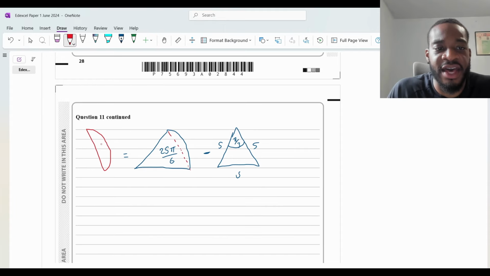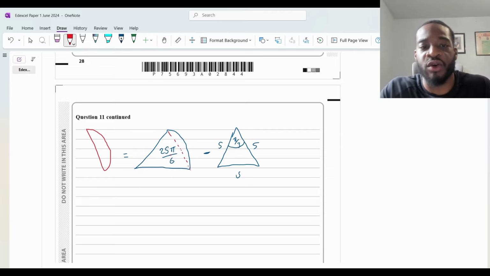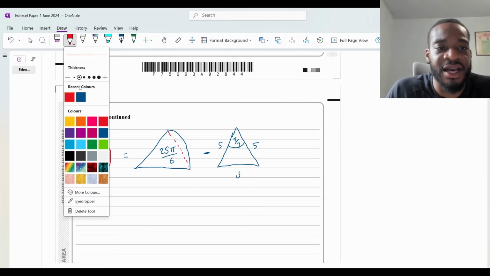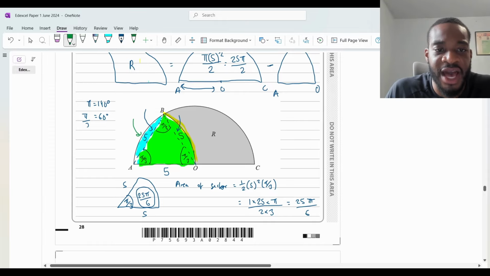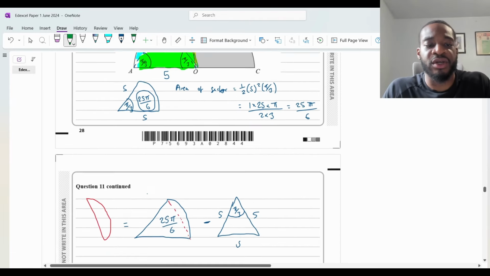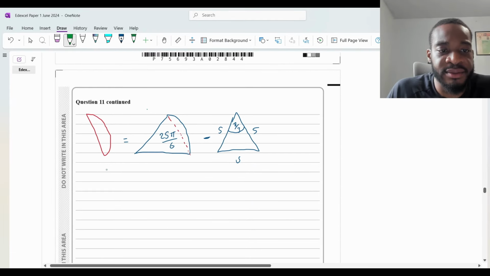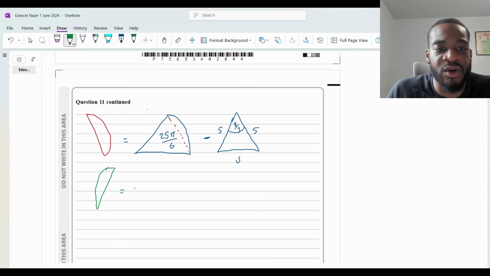So that area there is equal to the area of the entire sector minus the triangle. But that is the exact same thing as doing it on the other side, isn't it? So I'll show you. This area in blue and that area there, that is the exact same thing, right? I'll just do it here so it's super clear. That area is going to equal the area of this sector again. So I'm just doing it the other way now.